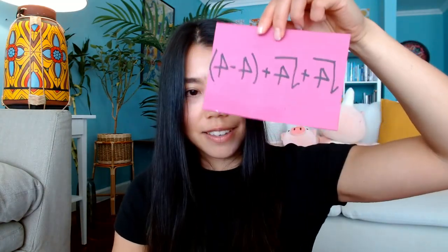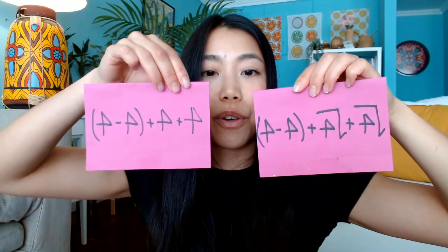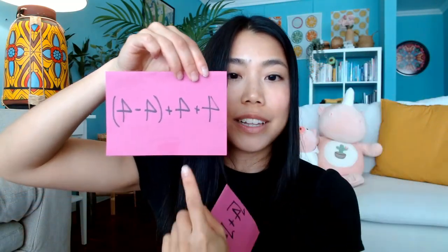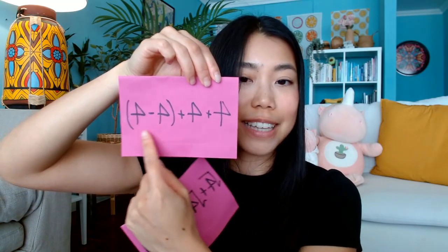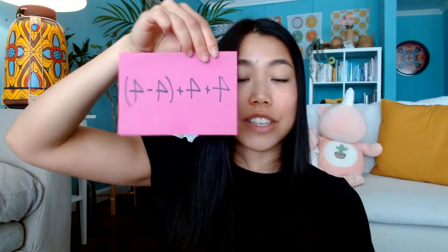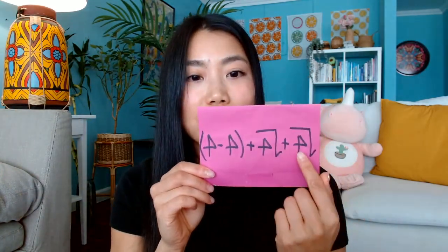So I went back into my archives and I dug up the master cards that I used for my groups. I designed a set of questions based on an activity called the 4 fours. So for example, this card here, 4 plus 4 is 8, plus 4 minus 4 is still 8. So this matches card 8. This is table 8. And this card here, okay, square root of 4 is 2, plus square root of 4 is another 2. So together that's 4. This is 0. So this is table 4.